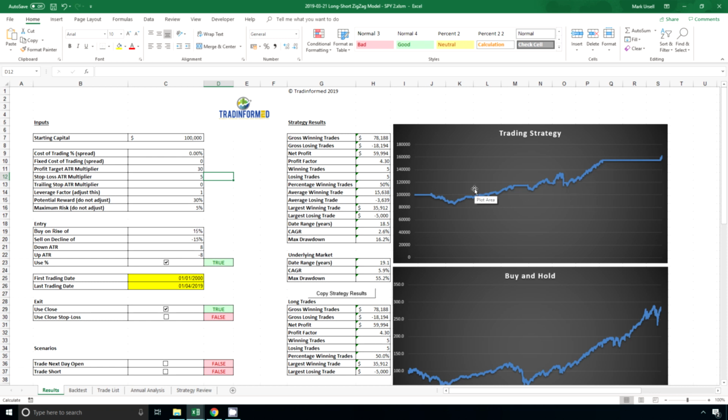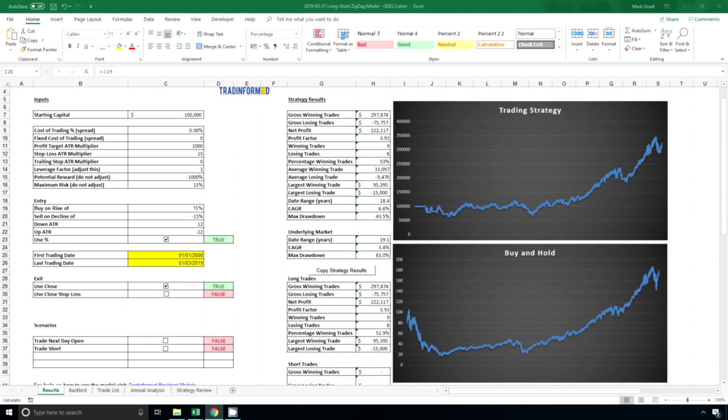Now we're not doing this to say that this is an optimized strategy, but at least to understand historically what has happened before in this market. So I could change it up to 50, so we have a 10-to-1 reward to risk ratio here, and we can see again that it has an effect on the results over here.